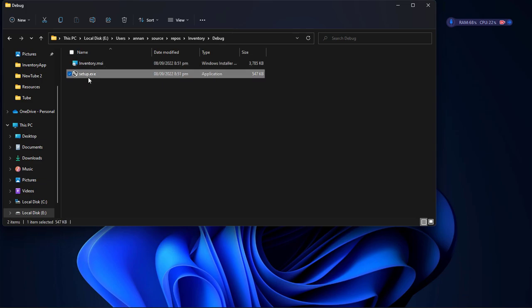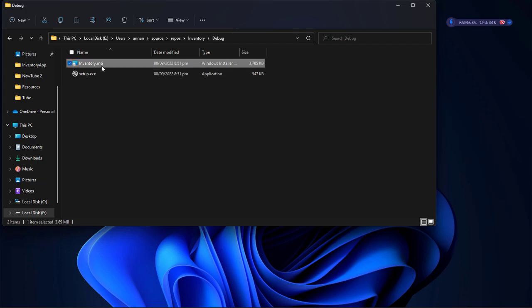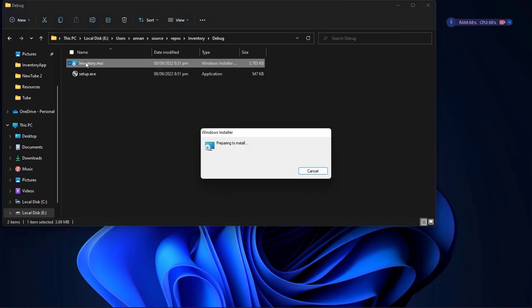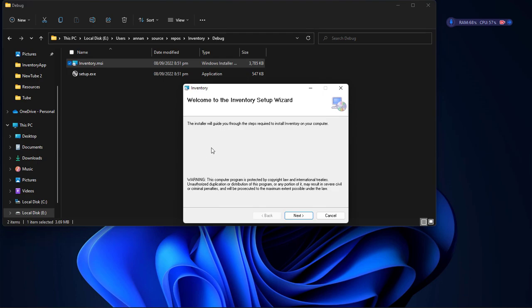The setup.exe is actually the shortcut to this very file. So you can just use this or use this one, but this is the main setup file. So if you want to install your project or if you want to install your software, you just click on it and you go through the installation process.